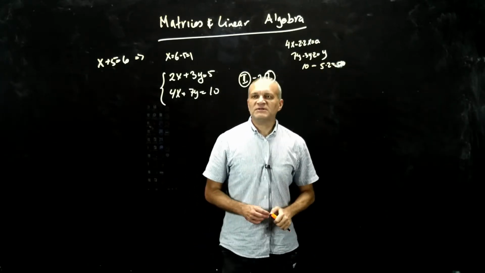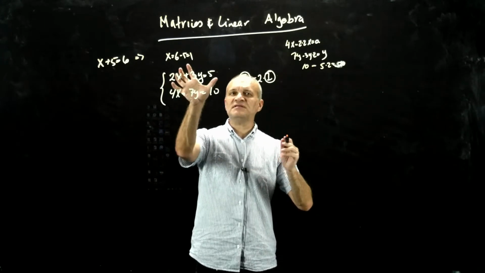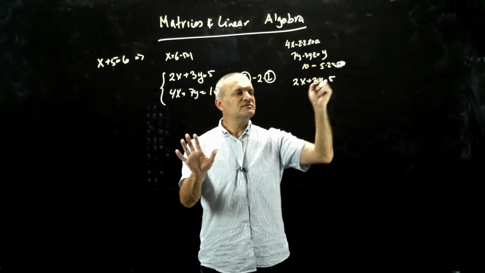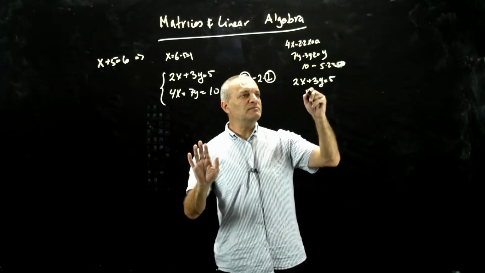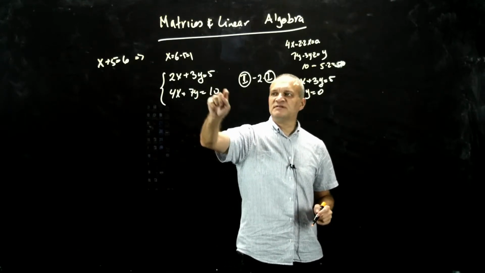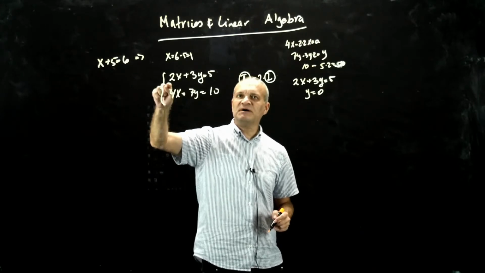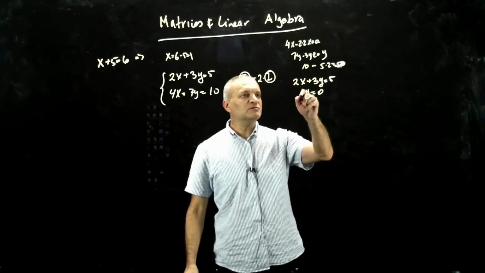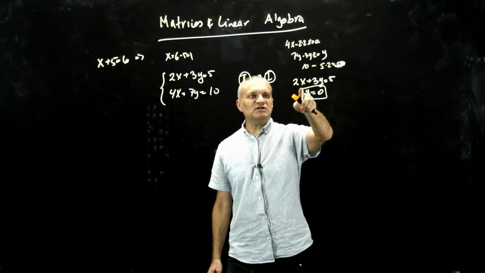Okay? So you will get the following equation. Now this equation, 2x plus 3y equals 5, stays the same. The second equation actually will transform into y equals 0, because 10 minus 5 times 2 equals 0, 7y minus 3 times y equals y, and 4x minus 2 times 2x equals 0. So you will get automatically one solution, which is y equals 0. Okay? Now you can actually solve for x.